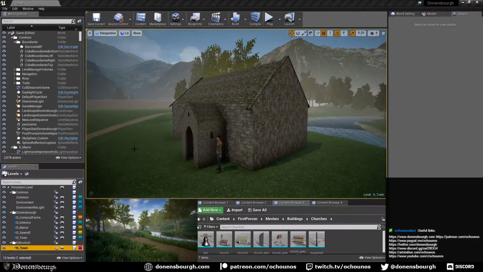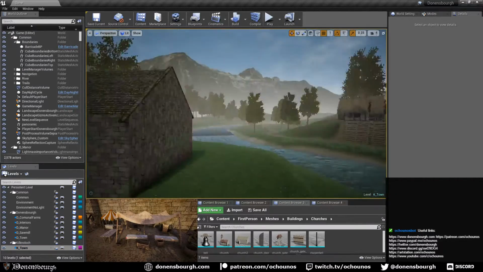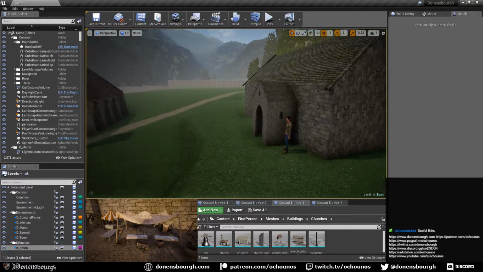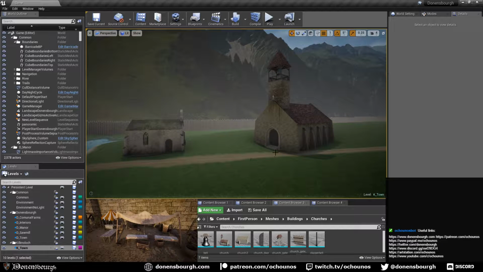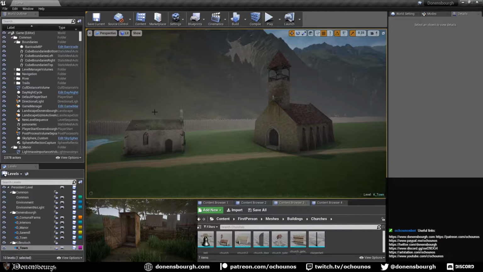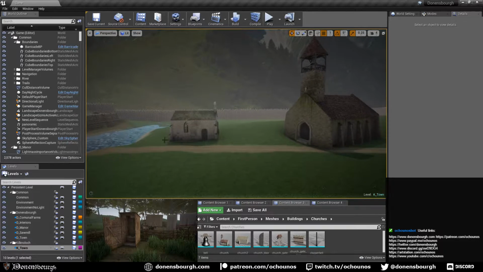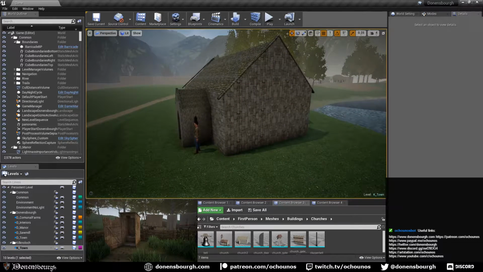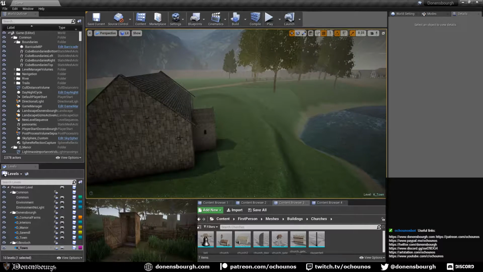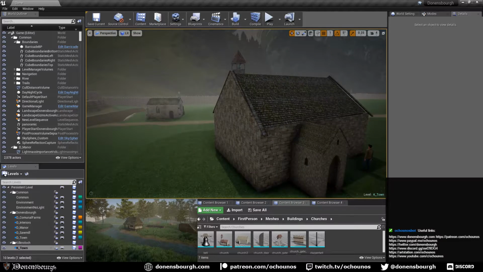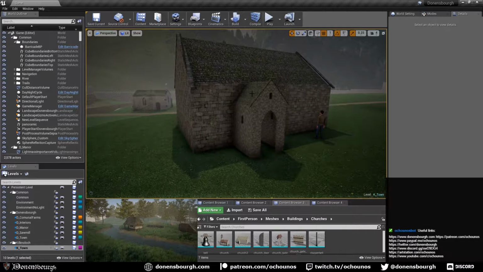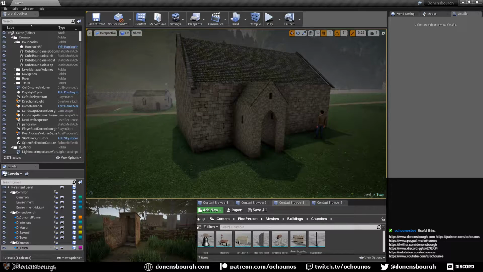I started yesterday this new chart that I'm creating on the second town here, and I'm creating a chart more or less bigger than the one that we have in the first town, and smaller than this one, but bigger than the one that I have on the minor area. So I'm just creating something middle size, and I was yesterday doing as usual all the boxes and also creating those ports. So I was creating the windows, doors, or the hole for the doors, and working a bit on the roof. The textures are not finished, of course.